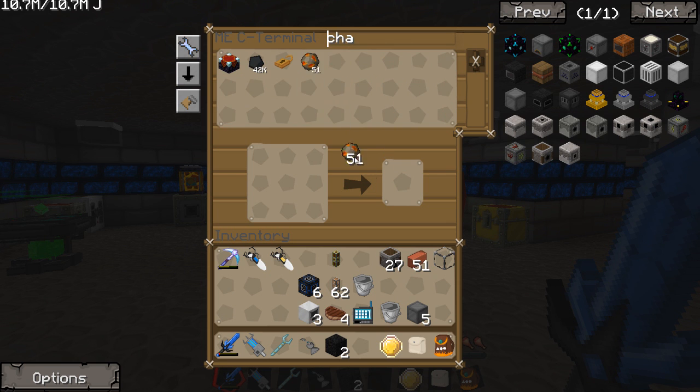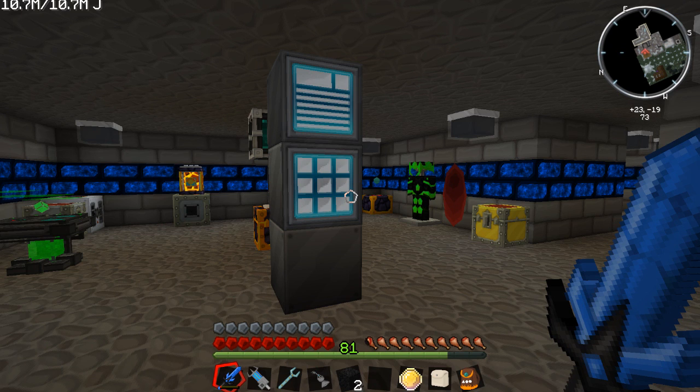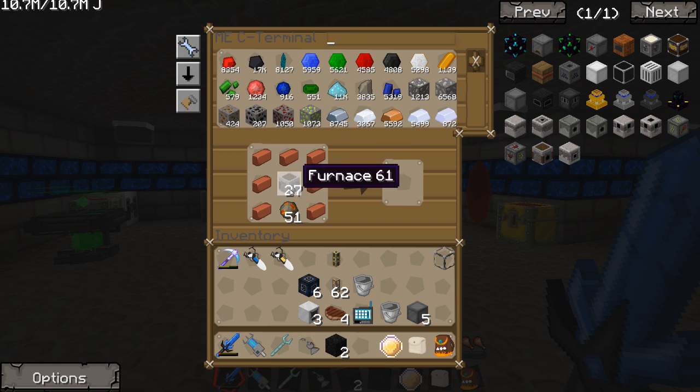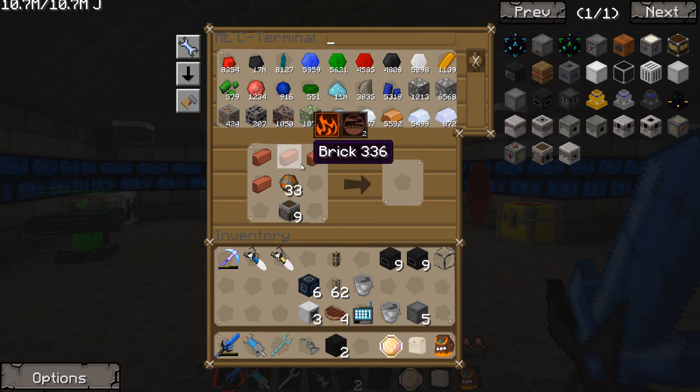So let's see. Let's type in CHA. We're going to grab these fire charges. We're going to place those there. Furnaces there. And our bricks here. Or did I get that mixed up? There we go. I got it mixed up. So I'm going to make up one of these real quick. In fact, let's just go ahead and make up 2. Why not? I'll make up 2 of them for now.